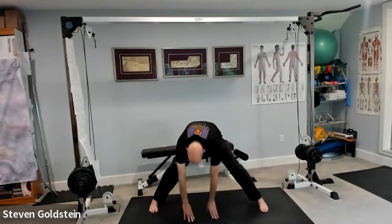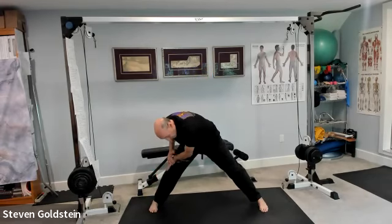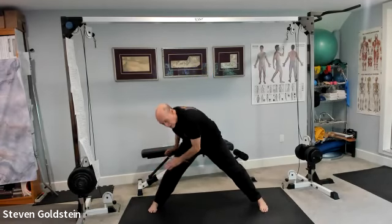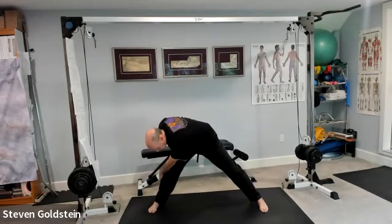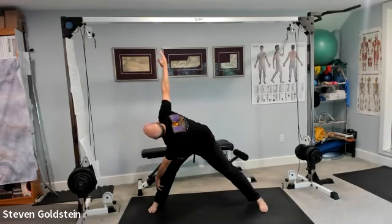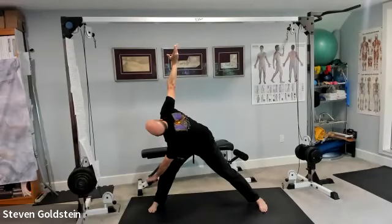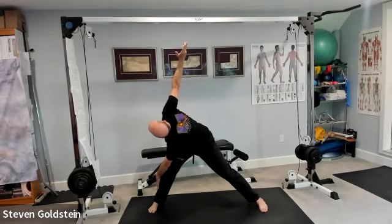This time, reach across with your right hand to the outside of your left leg. You can do it up by the knee, you can do it down by the ankle, up by the thigh, wherever it's comfortable. We're then going to bring our left hand up. We're going to follow with our eyes, and we're going to bring it as close as we can to pointing at the ceiling. Pushing a bit with the right hand.